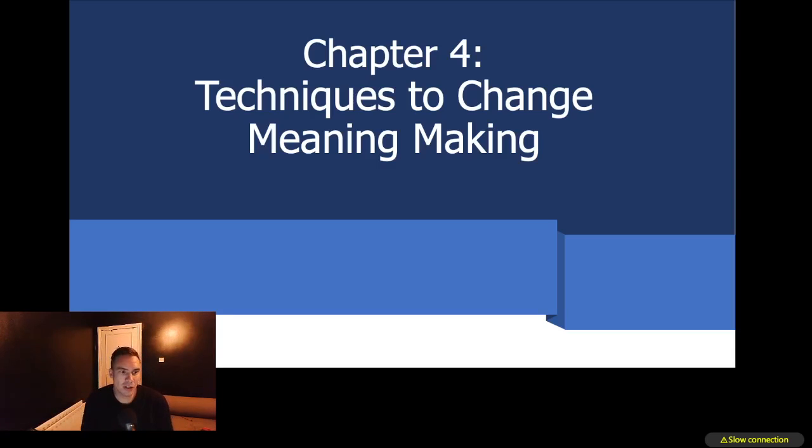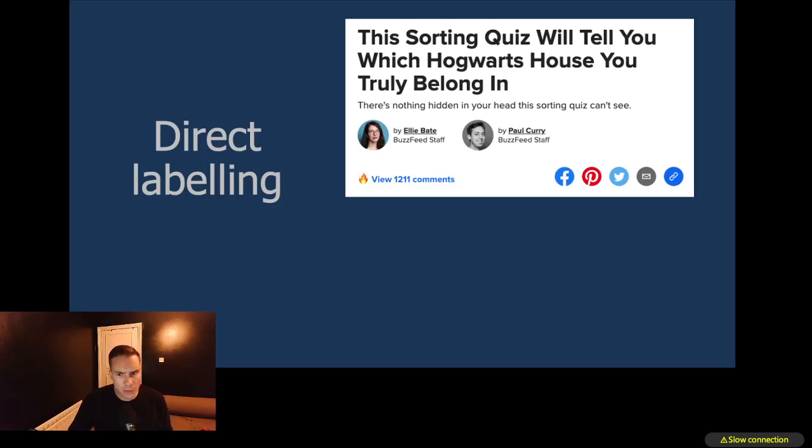Nevertheless, let's talk about chapter 4 and techniques to change meaning making. So far we talked about wise interventions that aim to change meaning. We talked about why we think changing the meaning is such a good idea. Then we talked about the motivations we want to tap into in order to change meaning. And now we talk about 4 techniques that have been proven successful and somewhat rooted in social psychological research to change the meaning of the person or the situation or an interaction. So the first one is direct labeling.